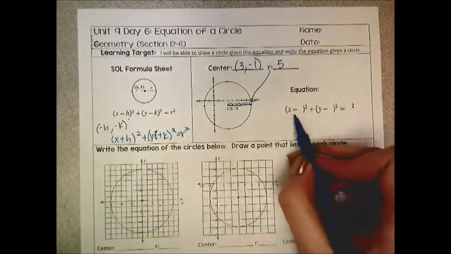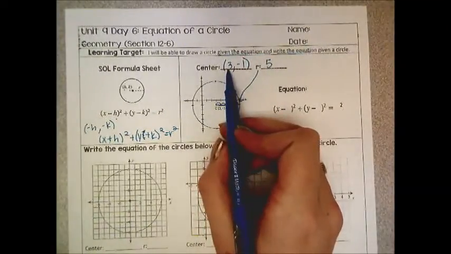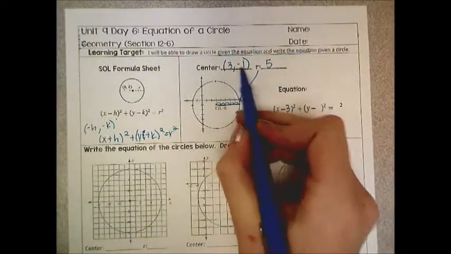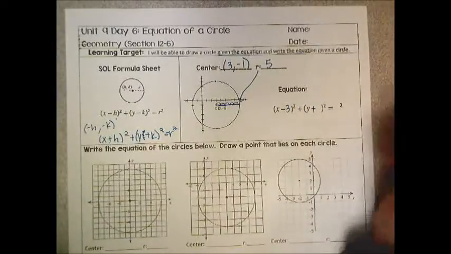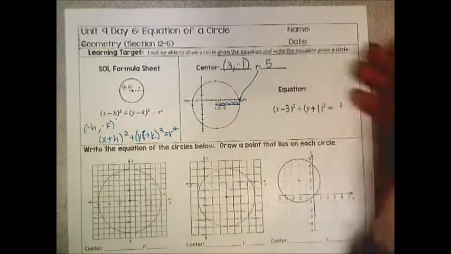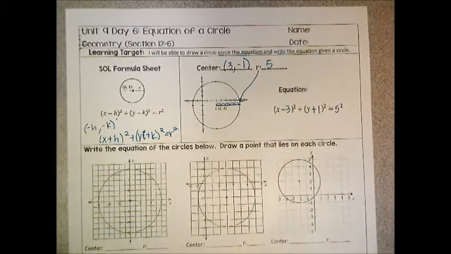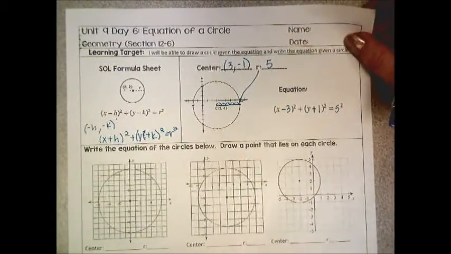Now I can plug that into my equation. So I see that the x in my center point is positive, so I just write it in as it is. But then I have -1. So with that negative, I want to make this into a positive. And then put my 1, and then my radius is 5, so I write in 5 squared. And that's it. Let's look at it with a graph now.